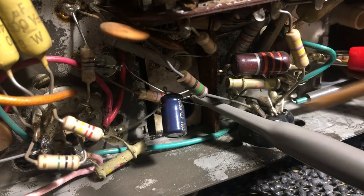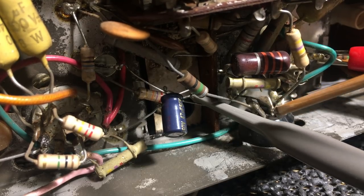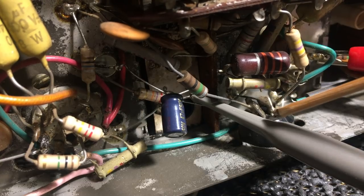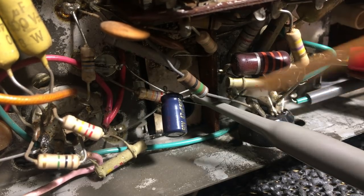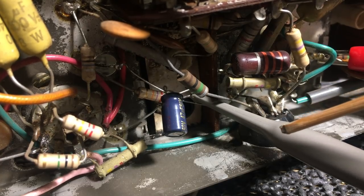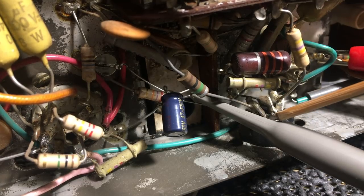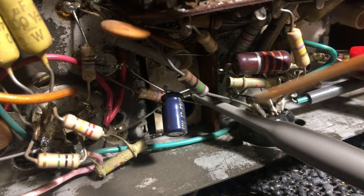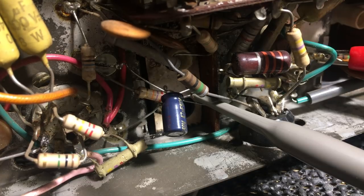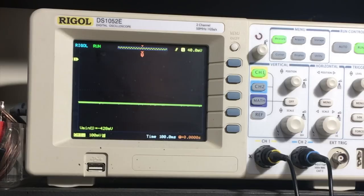Now the only reason I'm using the scope is because I'm using it as a high impedance DC voltmeter. If you have a VTVM or a FET voltmeter, that's fine. You can also use a DMM, but the numbers jump around so much, it's pretty difficult to see. So I prefer this. And what I'm going to see on the screen is a negative voltage indicated by a line, because it's a DC negative voltage, and I can look at the line and see what happens when I adjust these coils. And I've got minus 424 millivolts, so let me try and tweak that a bit.